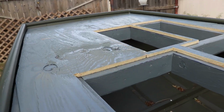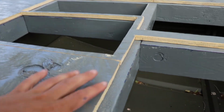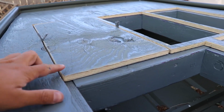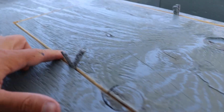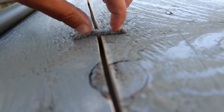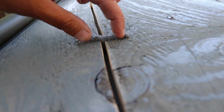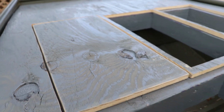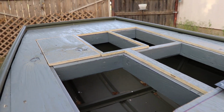So what I'm going to do is go ahead and cut around the edges. I'm testing out how much I need to cut off of the hatches. I cut little pieces off just to have an idea of how thick the carpet will be. We got that on both sides, and I think that will work. I cut off a quarter inch off two sides.